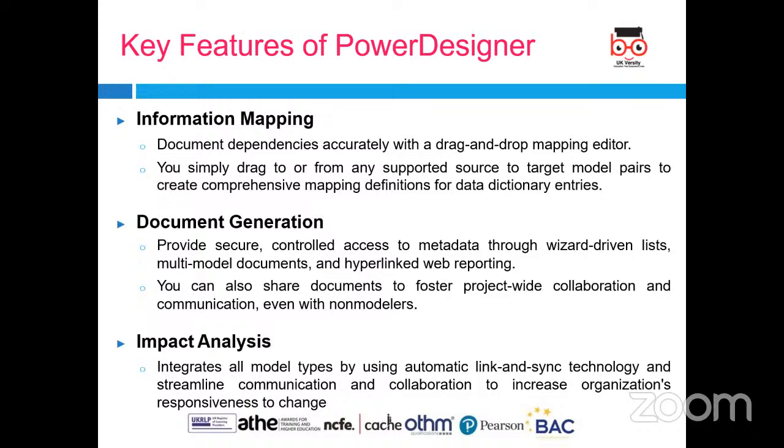So other key features of Power Design are information mapping, where you document dependencies accurately with a drag and drop mapping editor. So for example, we saw from the video, the guy was able to drag and drop items, while maybe with Draw.io, we have to type them manually. We have to insert them manually, because it's not as dynamic as Power Design.